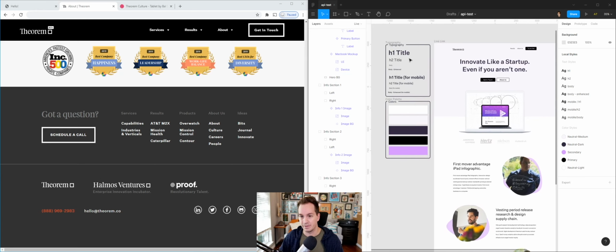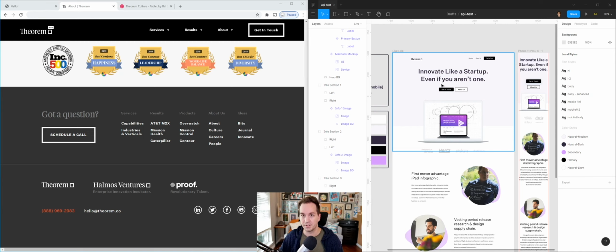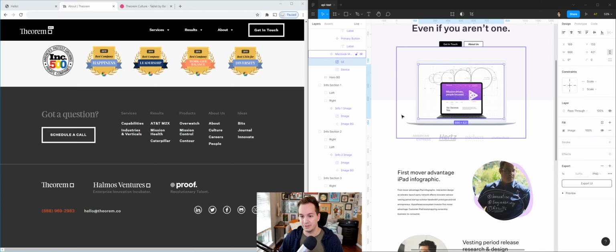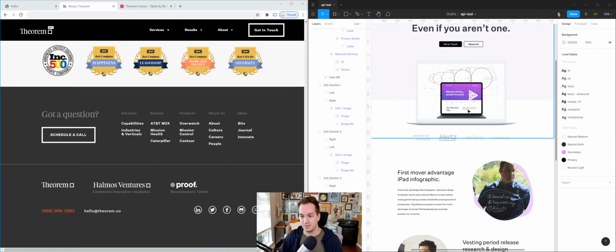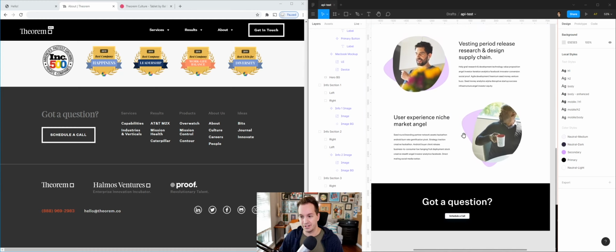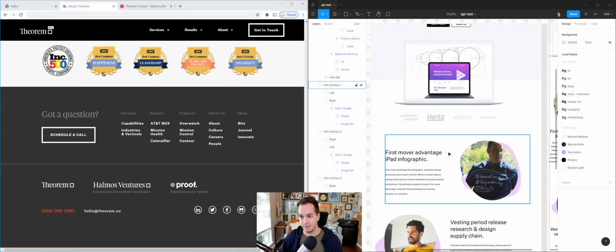So on top of changing the font on each of the text styles and also the colors to be more of the purpley Ethereum brand color, I also changed the titles, changed the nav links, changed the button text. I switched out the little UI I had here and used a shot from our Dribbble profile. I switched out all of the brand logos for brands or companies that we've worked for, and then also switched out all of these images from some of our About Us images on the new beta website.